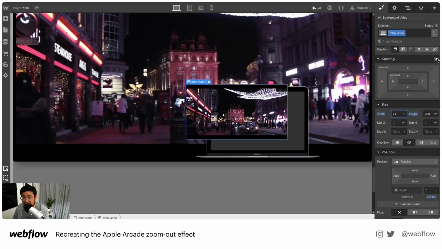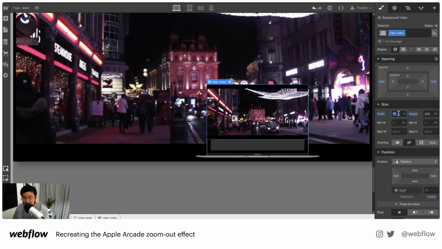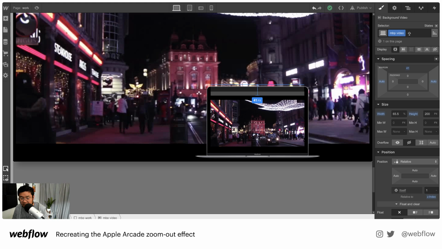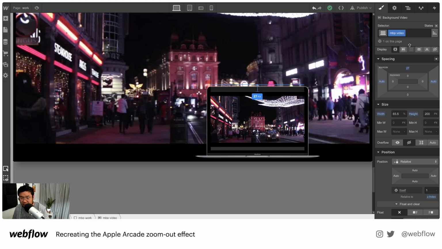And let's center it. There we go. I want to get right there. Probably like 65.5%. Yeah, something like that. I think that's good. Okay, I'm going to move it down. Let's move it down here. Actually, right there.